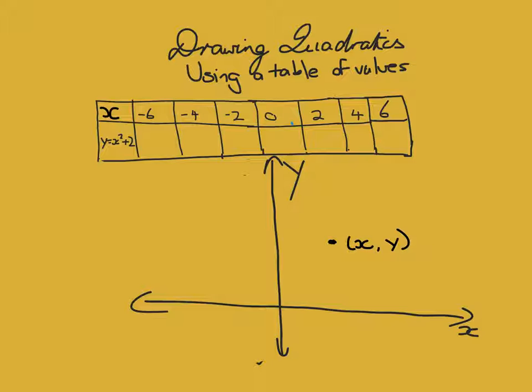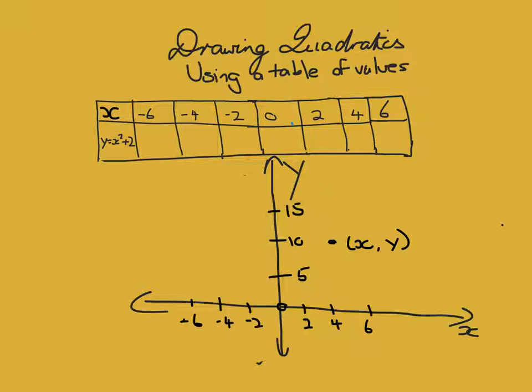Now what that means is, down here we should have a scale. So I'm going to put a scale, and the really important thing about a scale is that it's nice and even. So say we start at 0, we go out by 2 on both sides, we get 2 here, negative 2 there, 4 there, negative 4 there, 6 there, negative 6 there. It's very even. Now I'm going to do another scale up on my y-axis. And I'm just going to, for now, go up by 5s. So that's going to be 5, that's going to be 10, and that is going to be 15.